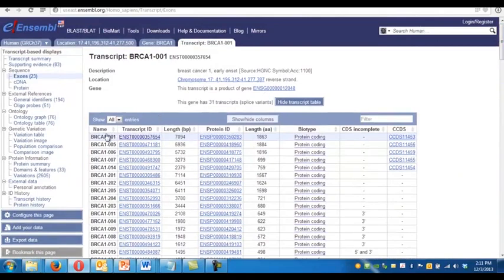I can also click variation table. And variation table will take me to a table which shows every known variation in this particular gene, meaning that maybe some people have a different nucleotide at this particular position than is shown in Ensembl.